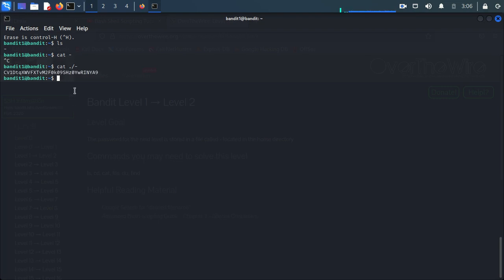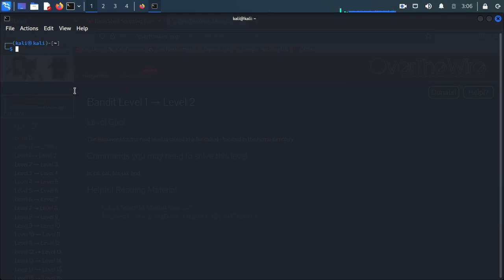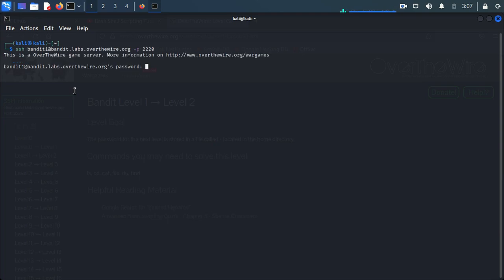and we exit the command, clear the screen, and now let's navigate to the next level. Sorry, clear, SSH. Now we use that password for Bandit 2.